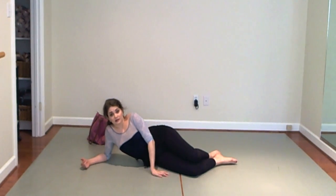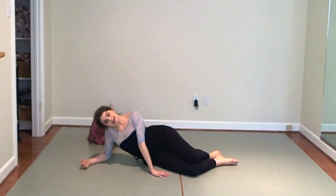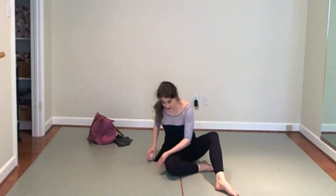I also do this. If you've ever taken class with me and you see me in the hall just kind of laying here like this, I'm not just laying here, I'm opening up my hips. So I do that on the right side, on the left side, and it really, really helps loosen up my legs and loosen up my hip joints so I can turn out with my legs, etc.